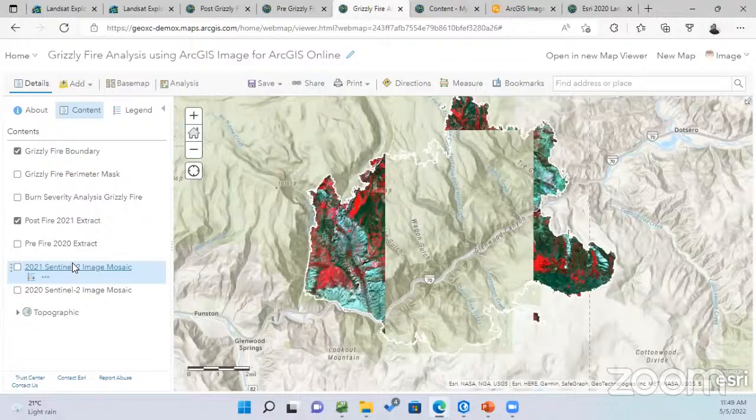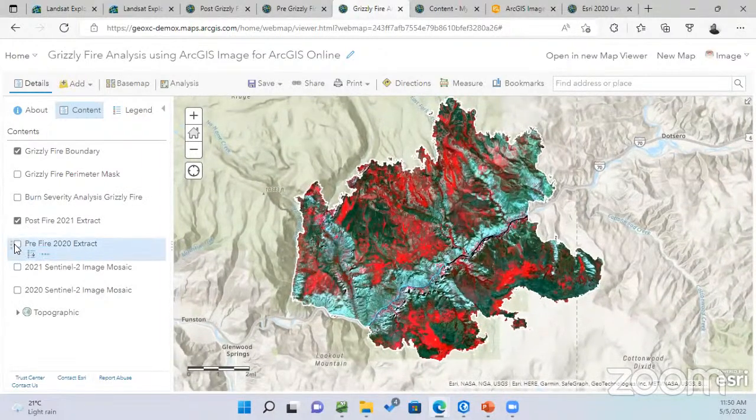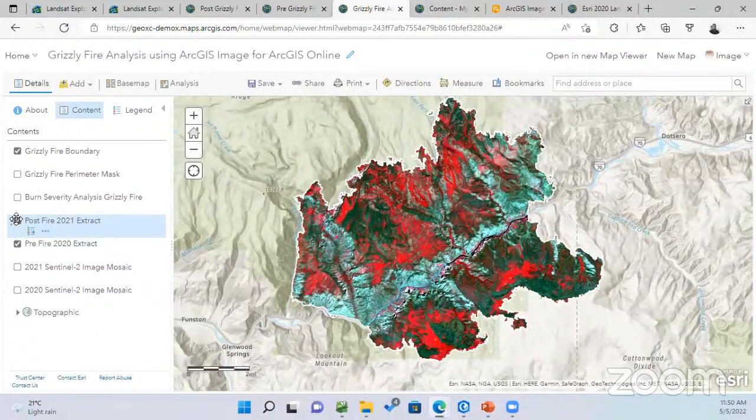And with this kind of information, you are able to visualize the change that occurred as a consequence of the fire within this Grizzly region. So if I probably check that, you can see the vegetation area having reduced to a great extent, and the green section indicates where the burn extent occurred.